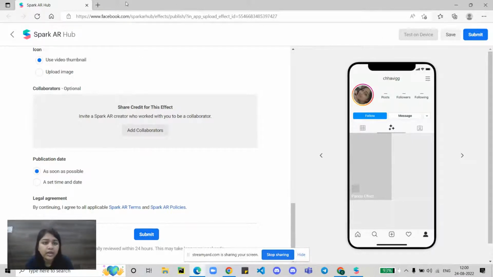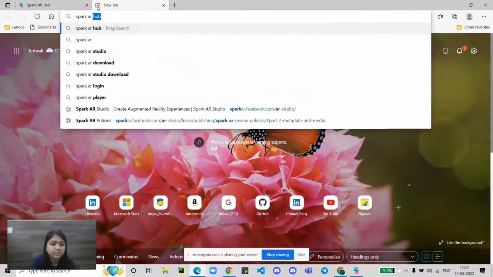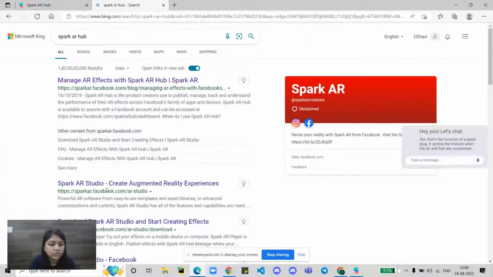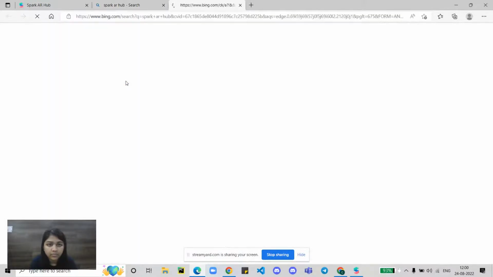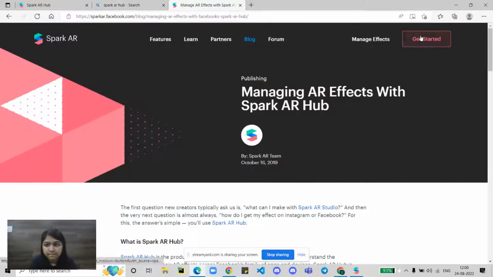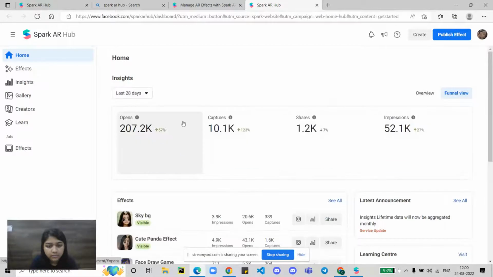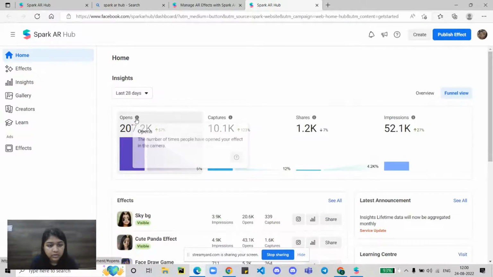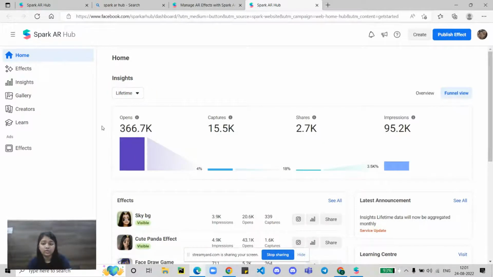So what I'll do is jump on to my Spark AR Hub. I'll be showing you my Spark AR Hub, clicking on get started. So this is my Spark AR Hub. You can see the number of opens that I have received in the last 28 days, and the number of opens I have received throughout my effect journey till now.